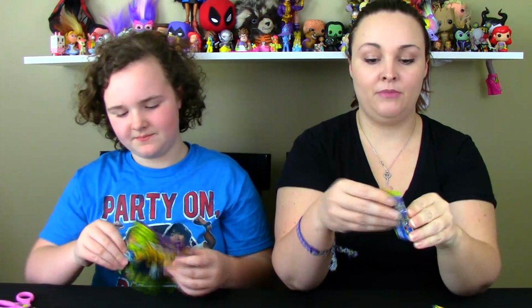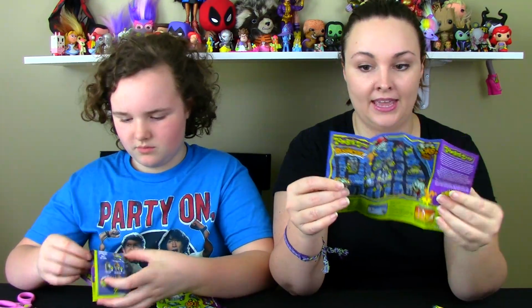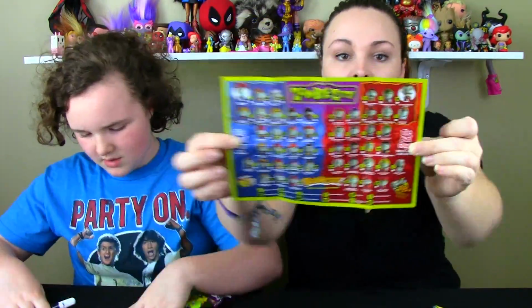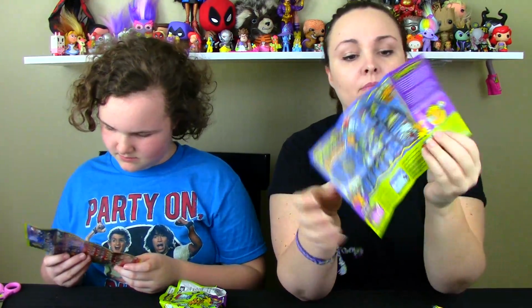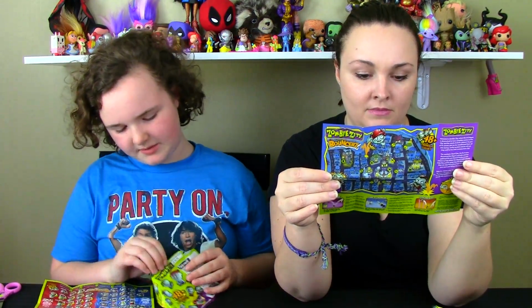Okay, so it does come with a little checklist. Have you guys seen these? I don't think I've seen these anywhere. Oh, there are special ones that you can get, like green and gold and silver. I haven't looked to see which ones mine are. I didn't look either. There's a little thing on the back. It looks like a game that you can play with them. I'm not sure. Maybe try to bounce them someplace.